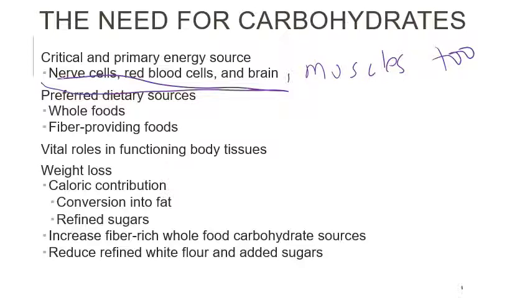I know a dietitian a long time ago, and her brother wanted to lose weight, so he decided to cut all the soda from his diet. He lost about 15 pounds. Whoa, just soda alone. So another thing for weight loss is reduce refined white flour and added sugar. So any kind of foods that have added sugar, you should just limit it, have less of it. If it's difficult, find something that has less added sugar.